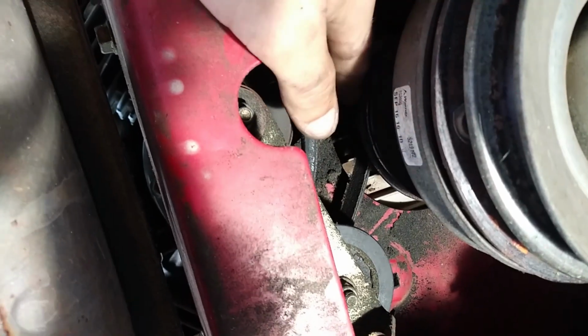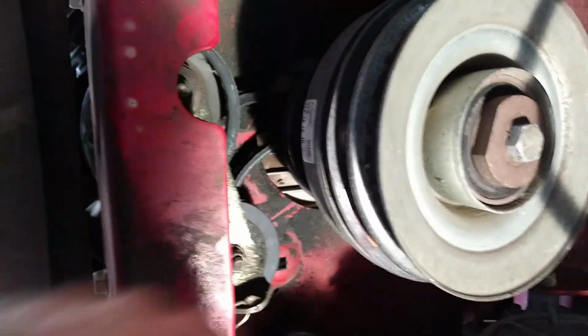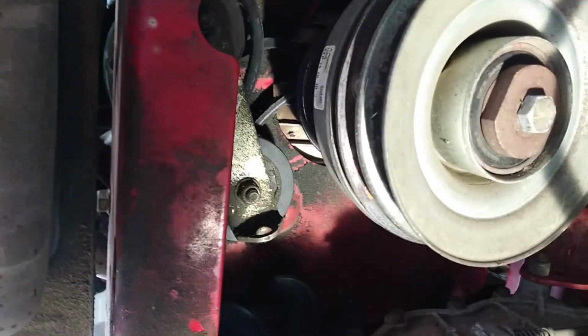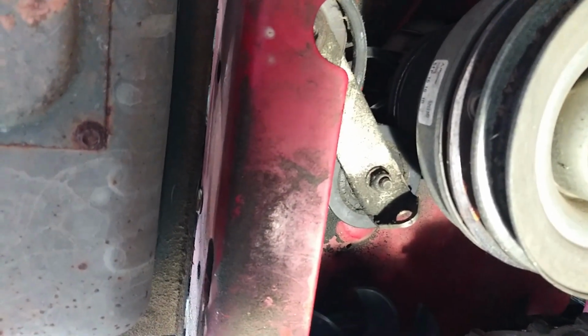So what happened is, somehow, some way, the belt got thrown off of the right side transmission and wrapped itself around the crankshaft pulley here and just kind of wreaked havoc. So in order to get this off, I mean, I could just cut it off and call it a day. There is a spring right here, that's the tension spring, to get off so that I can move this transmission around a little bit better. We'll just remove that for right now so that I can move that tensioner, and then I've got to wrap everything around and get this belt off.